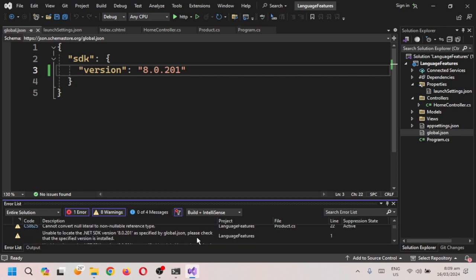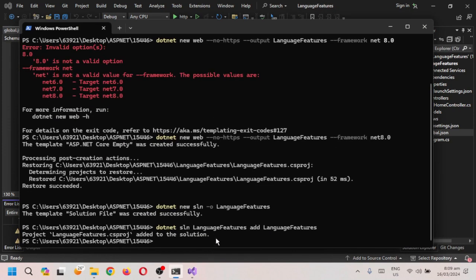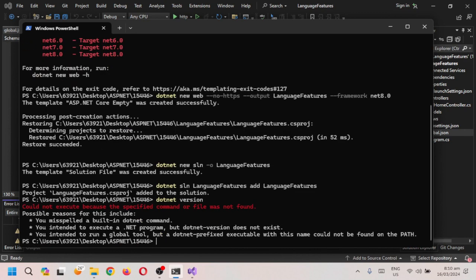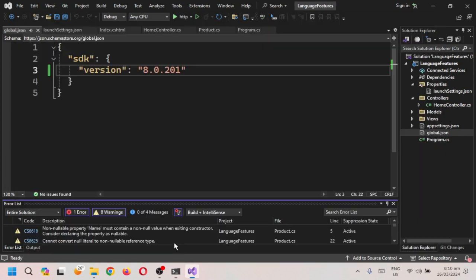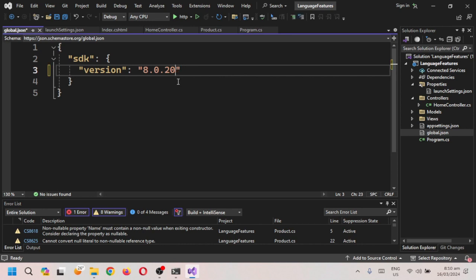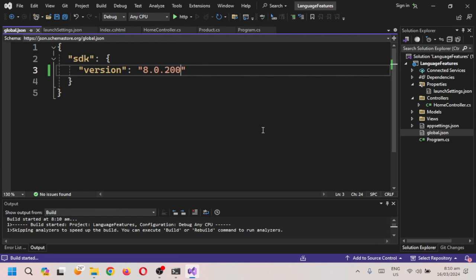Again, I will check my version. I forgot. So .NET version. So 8.0 rather. Okay. Save this.